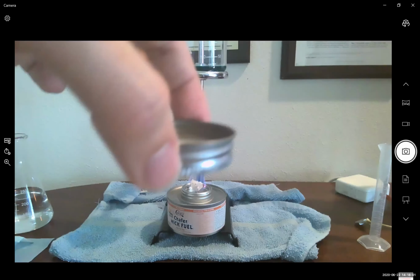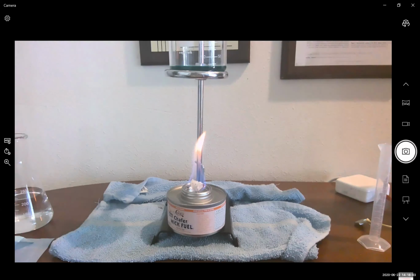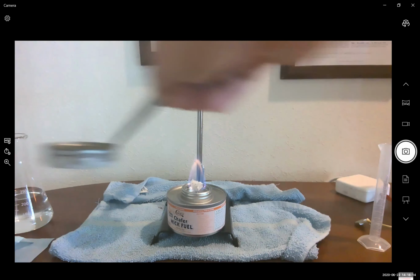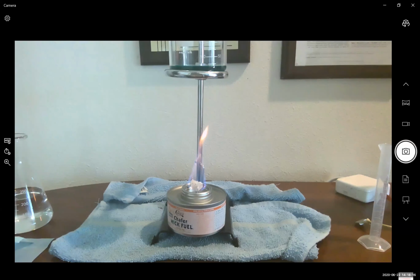Just to note, in terms of materials that I have handy, I have the cap always handy and ready to go. If the flame ever gets out of hand, you're going to use your forceps to put the cap back on, okay? Do not blow out this flame or you can spread a fire. Okay, so we're going to let this reaction go for a few minutes.